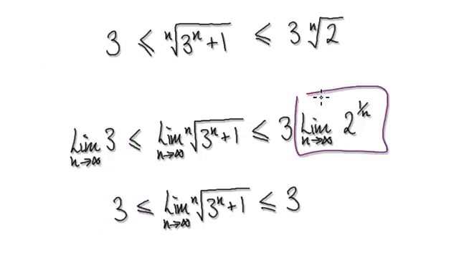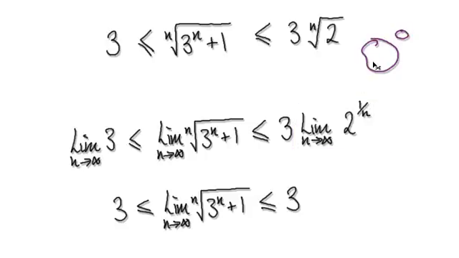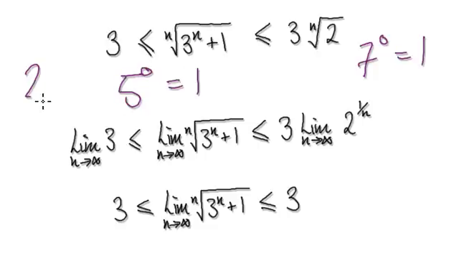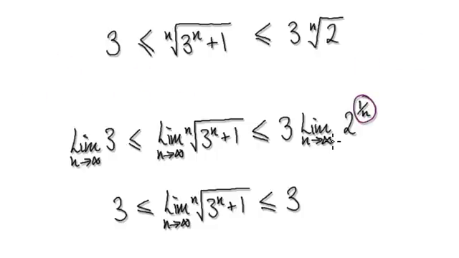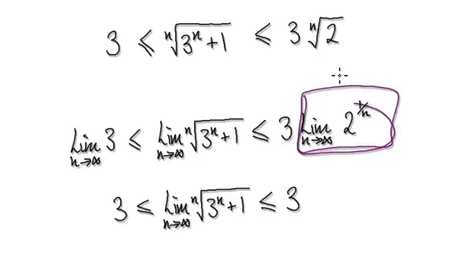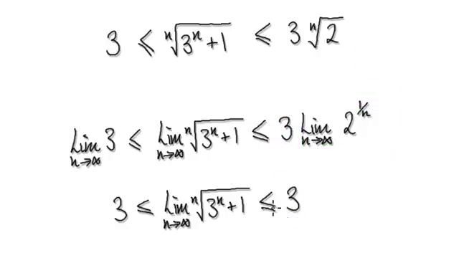This thing here, remember that anything to the power of 0, let's say 7 to the power of 0 is 1, 5 to the power of 0 is 1, 2 to the power of 0 is 1. But then as n tends to infinity, 1 over n is going to head towards 0. So this thing here is heading towards 1. This whole block here, as n tends to infinity, will be 1. So you've got 3 times 1, so that will be 3.